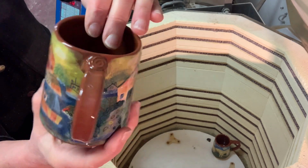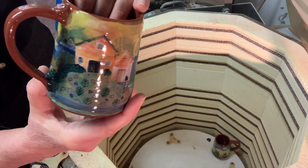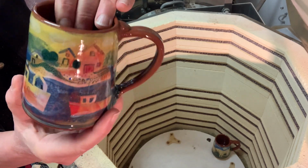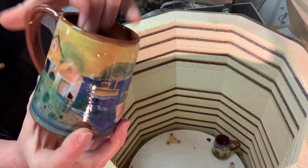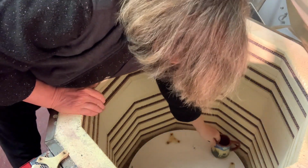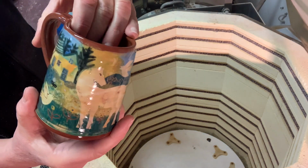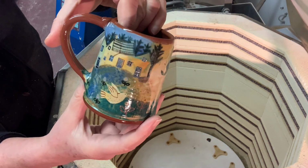So some colors are more transparent or translucent, and some are more opaque. And this is the last one here in the firing. Oh, that's a really nice one.